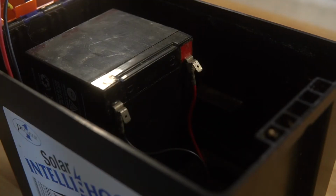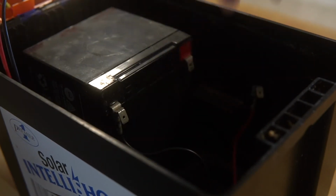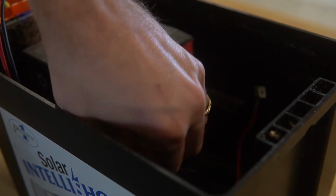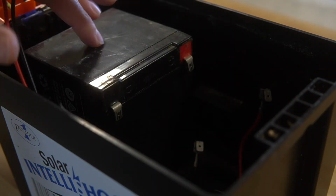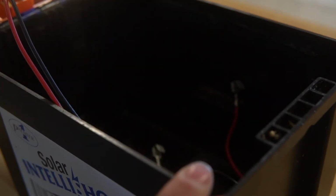Alright guys, I can't stress this enough. This is still an electrical piece of equipment. So if you are doing any kind of repairs on this whatsoever, please, please, please unhook the battery. It's really simple. And in this case, I will not be removing the battery from the case, but in your case, you should probably remove the battery from the case before you even get started.